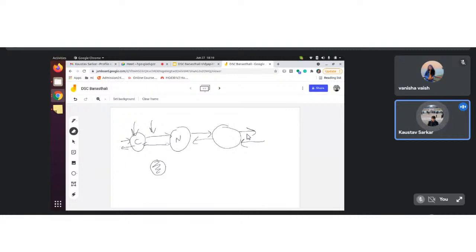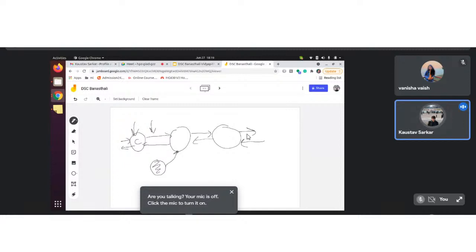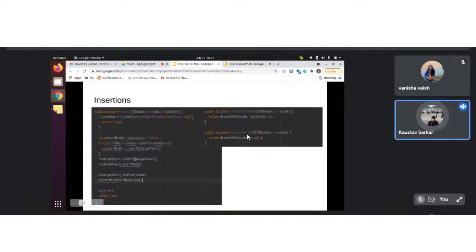There is no link from the new node to it because we do not point to it at any point in time. So what we say is my node's next node should point to my current's next node, which is this, and my node's previous node should connect to this. This is simply what we are saying here.